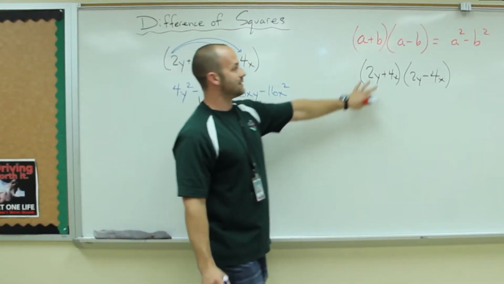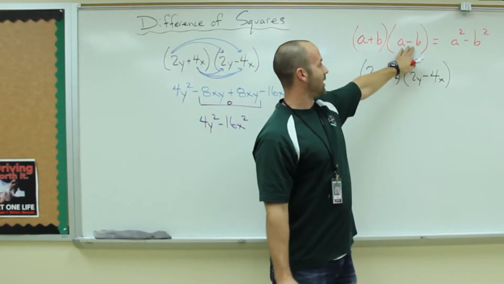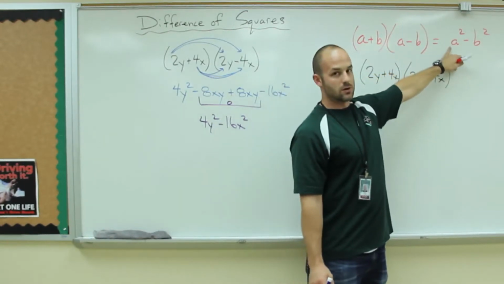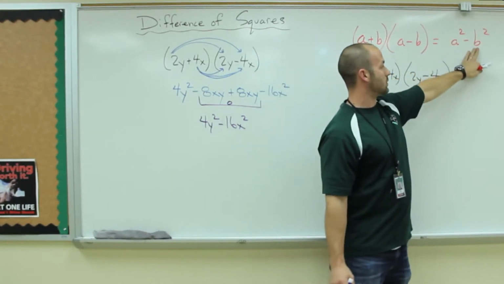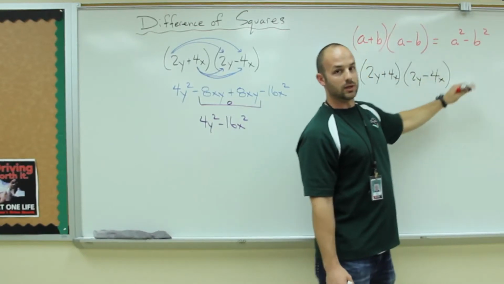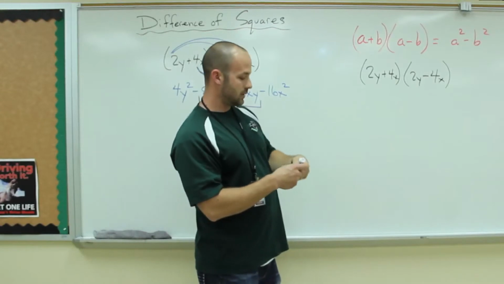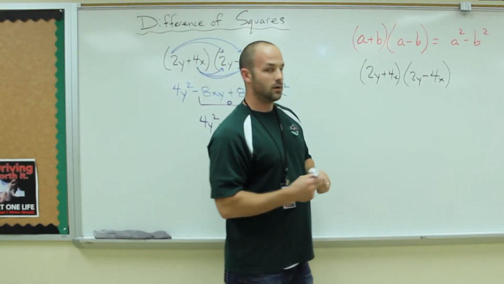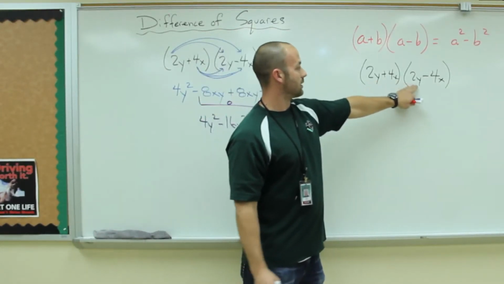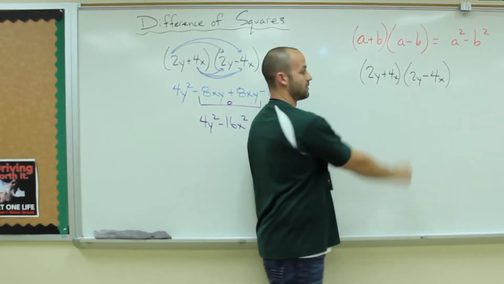So we can generalize that practice. A plus b times a minus b, we get the square of the first terms and the square of the last terms. We don't have a linear term because the opposites added to 0 and canceled out. After you get enough experience, you'll start to get more efficient with your product, and we recognize the difference of squares pattern that exists.